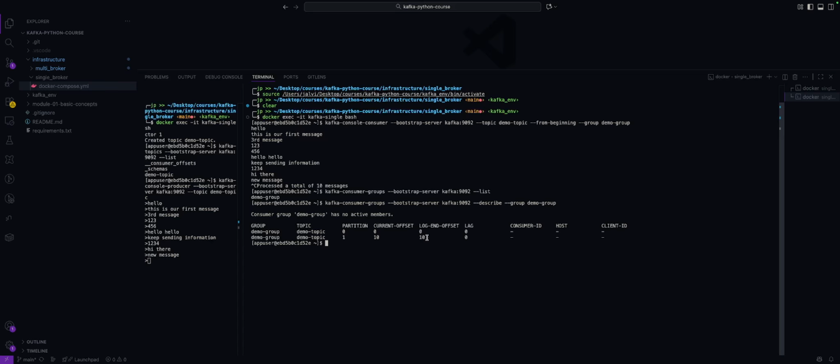You also have the log end offset, which is the latest record, so 10, so it processed everything. And the lag represents the messages that are not yet consumed. We don't have any because we have consumed all of the messages.